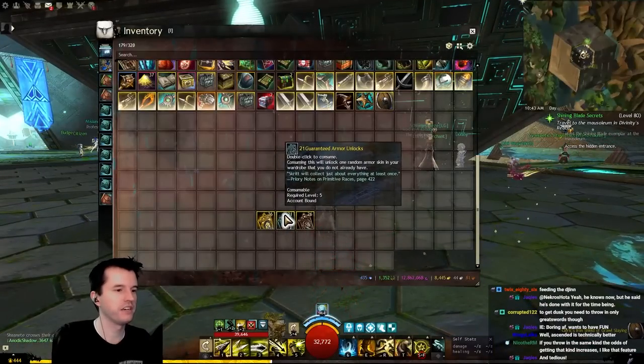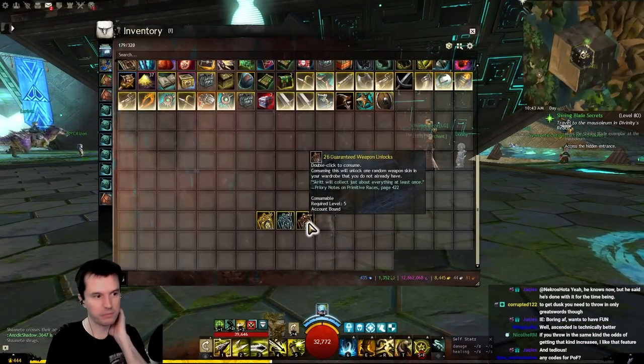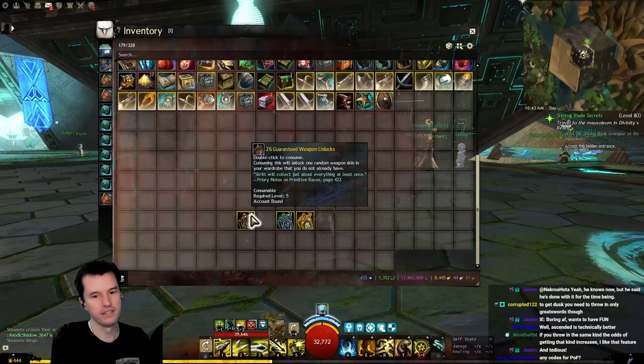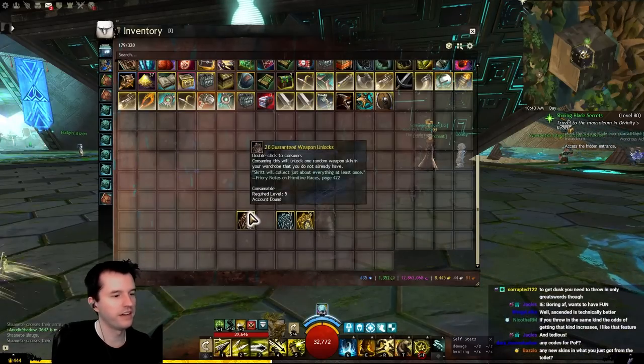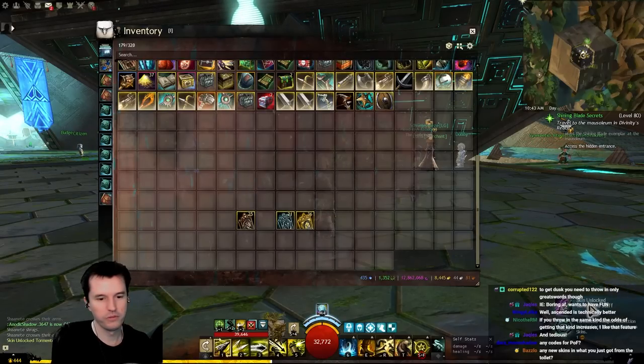All right, so we've got all this stuff. Wardrobe unlocks, armor unlocks, and weapon unlocks. I guess we'll do weapon first because we just bought all those weapon skins. So yeah, let's see what we got. Can I just do use all? Oh, I have to do it one at a time. All right. Let's see. Tormented staff.